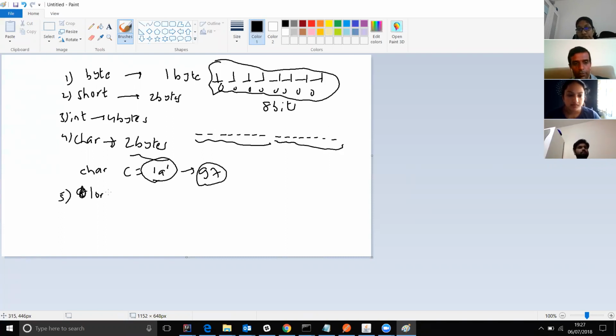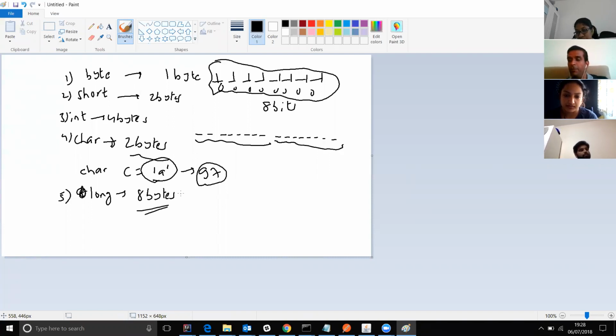long. So what is long? Long is basically 8 bytes. Why do we use 8 bytes? 8 bytes is a huge memory, used to store very large numbers, as I told you, like the distance traveled by light in 5 light years. We know what a light year is: the distance traveled by light in 1 year. So the distance traveled by light in 5 light years will be many billions of meters, a very huge number. For that, you need a data type which can accommodate that much data. That is called the long data type.